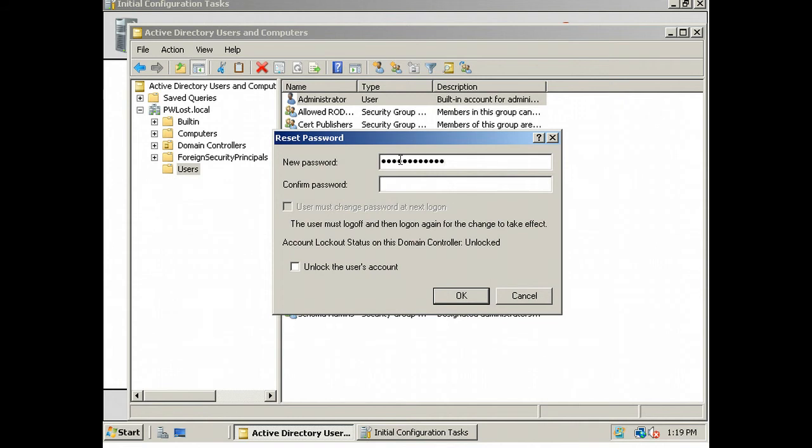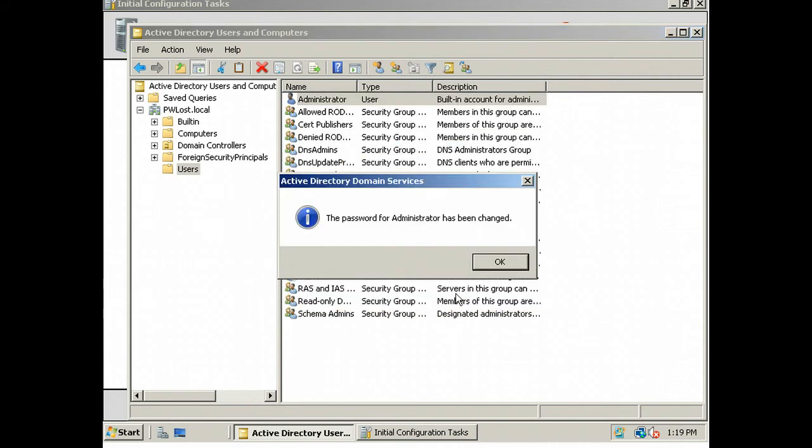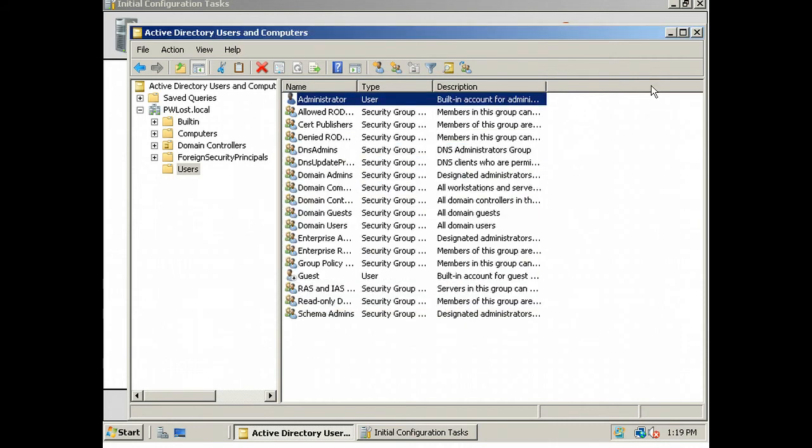Now I've got to make it the same. I don't think I can do that. Well, let's pick some maybe not so random characters. I'll know what it is, so you just have to trust me when we do that. So we have reset the password, the user's password has been changed.